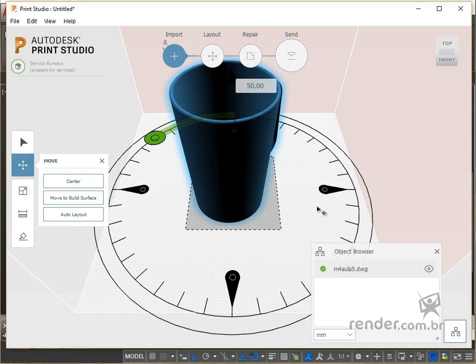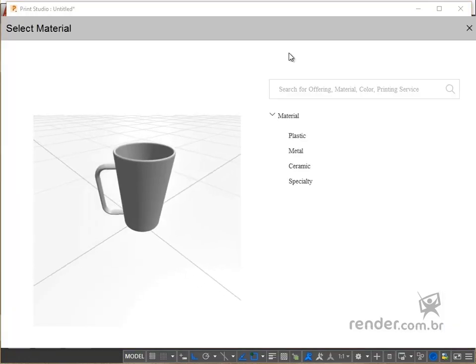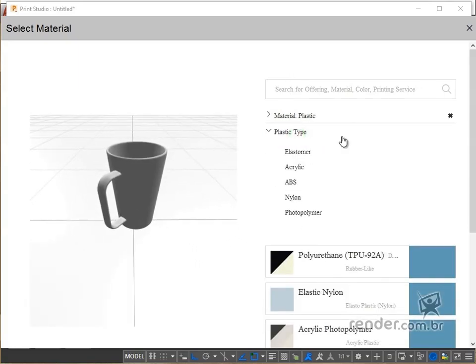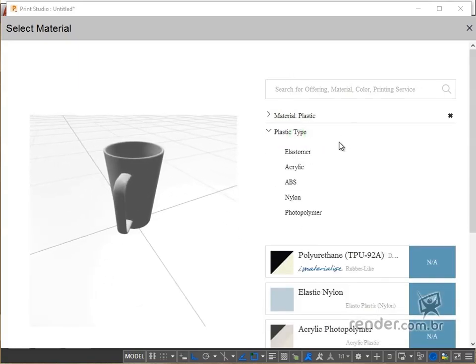You can find out the dimensions, select the material to print, have a cost forecast, and send to third parties. This is a complete solution for printing.